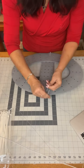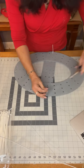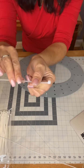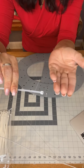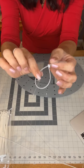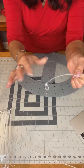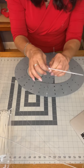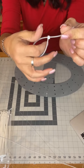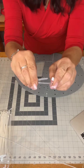All right, so I'm going to take a zip tie and show you how we zip tie. The zip tie has a flat side and it has a side with the head that comes up. You always want the flat side facing up so that when you insert it, you hear the magic sound. Depending on what you're doing, in my case, we needed to close and hold the two things together, so you go all the way. But if you're working on something, you might want to not close it all the way and leave it so that you can insert your mesh, your ribbons, your florals, whatever you are using.